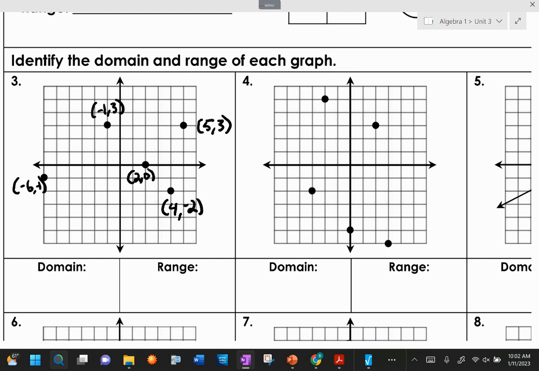Okay. Now, when you do these, if you are unsure about them, refer back to your notes where we talked about quadrants and what signs each value should have in that quadrant. Okay. So the 5, 3 point should be plus plus because it's in quadrant 1. Okay. The -1, 3 should be negative plus because it's in quadrant 2, so on and so forth. Okay. Then you can write your domain and ranges from here once you have your values.